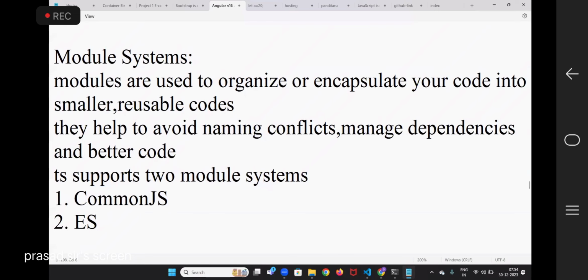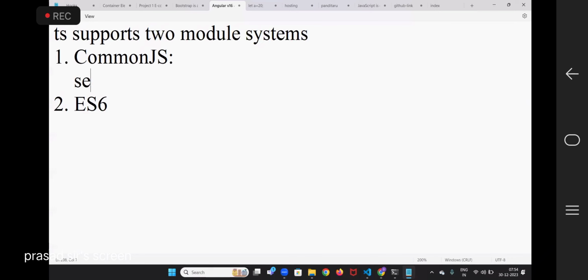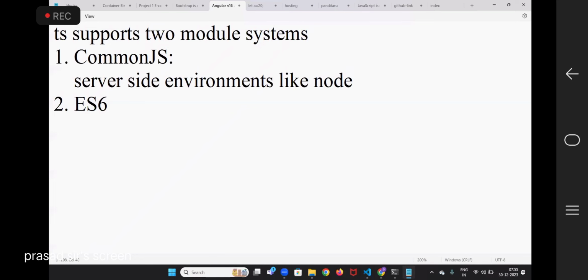If you take Common.js, it is a module system which is commonly used for server-side programs. Basically, these are used for server-side environments like Node.js. How will we write it?